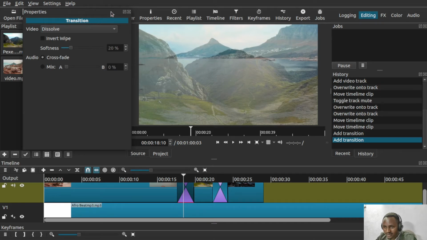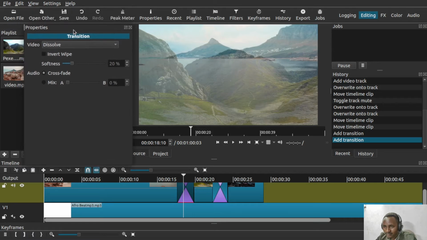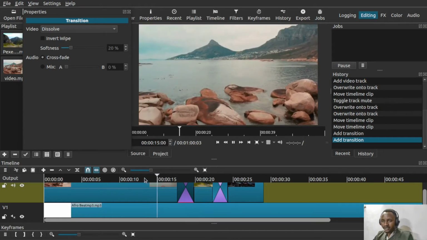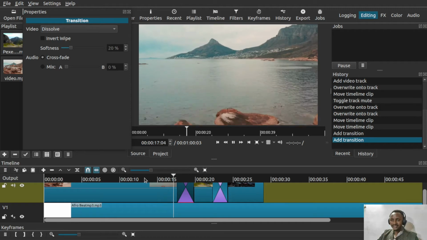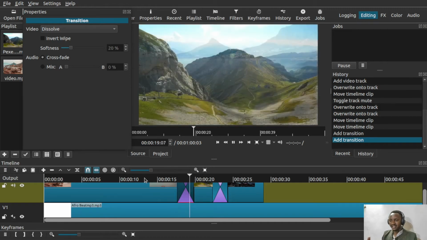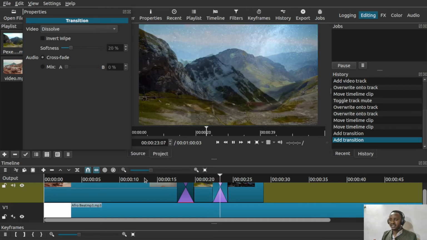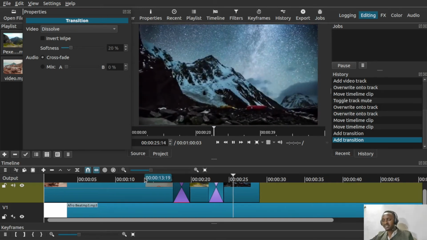From here you can see that the current transition is called dissolve. So when we play, you will see the transition effect that comes out, and it's so smooth and very nice. It transitions to the next video.